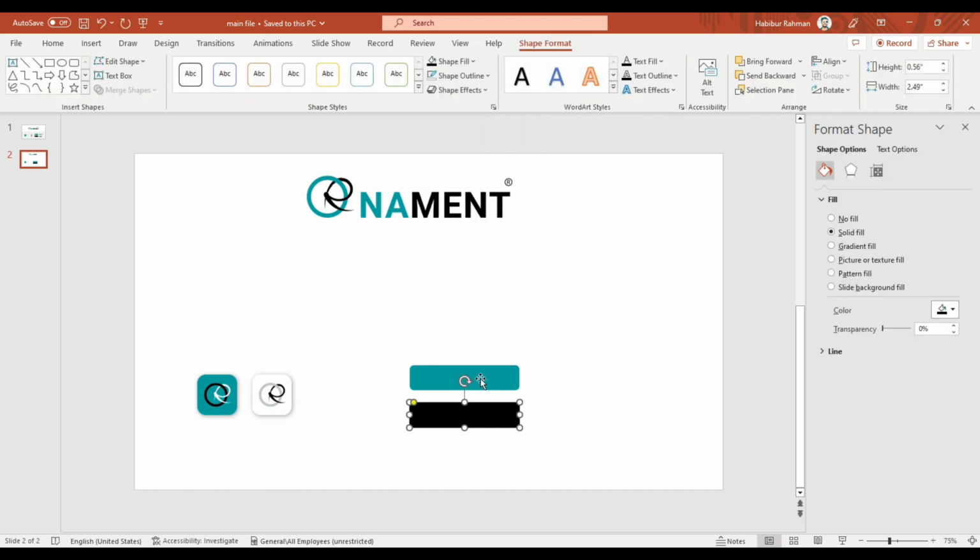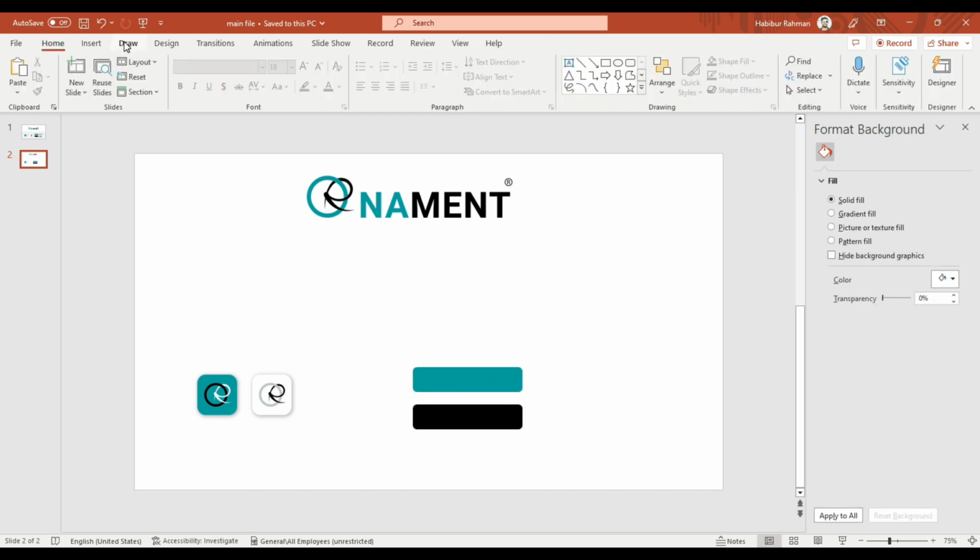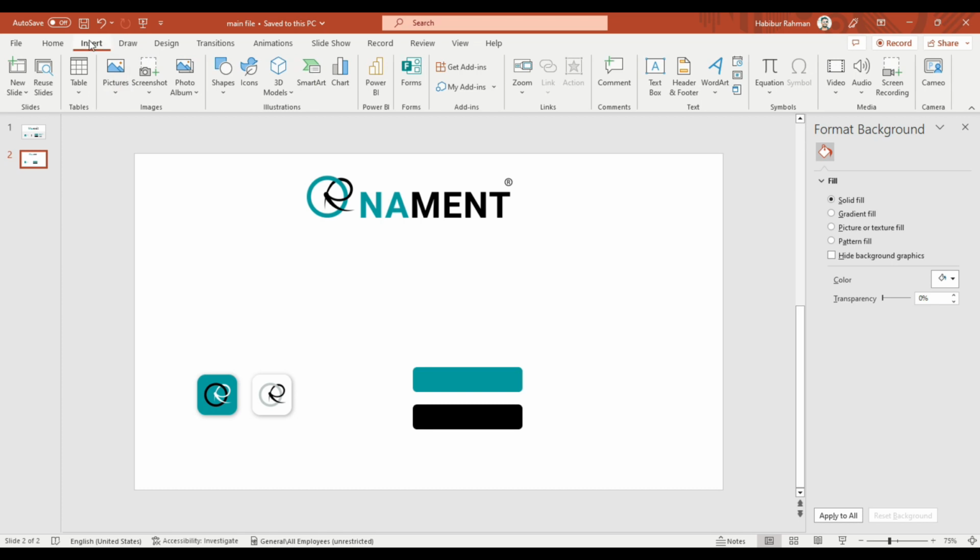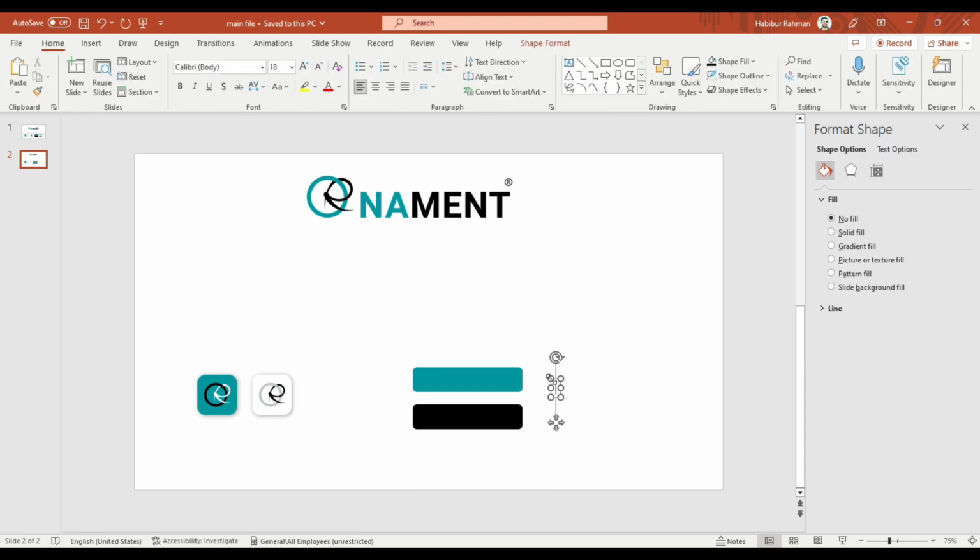Okay. Then draw a text box. Click Insert, then Shapes, choose Text Box, and type your text. Take a copy holding the Ctrl key on your keyboard.